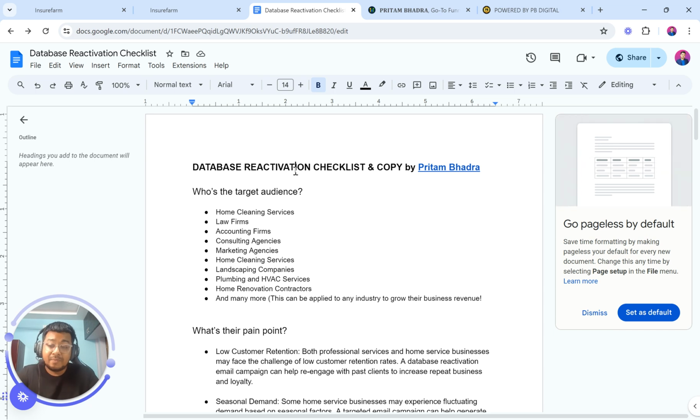So the number one point on why you should be selling this as one of your important solutions, right? Because you should not be selling features, right? Think about it. Who is the target audience, right? Literally everyone, all right? Every business has some kind of database that they are not touching actively. This is probably a year old, 2 year old, 5 year old database or a list of contacts which haven't been touched, and you can send these kind of offer emails, which are database reactivation emails, and people can learn about it and then can probably reach out to you to give business to your subscribers who subscribe to your SaaS platform, right?